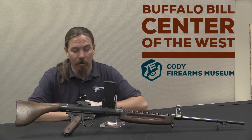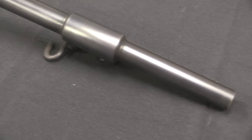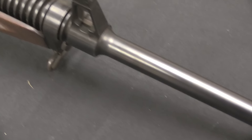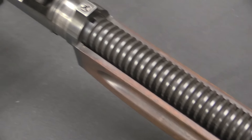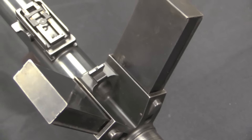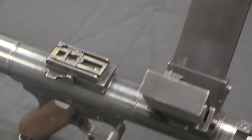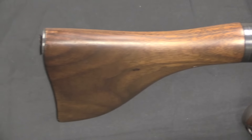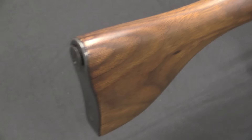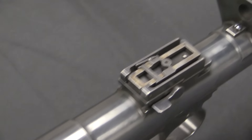Interestingly, it fits all the characteristics of an assault rifle, despite being made in 1917. The impetus for this was the need to shoot down hydrogen-filled balloons. Poking little bullet holes in them didn't do a whole lot — what was really necessary to effectively take down a Zeppelin or an observation balloon was incendiary ammo. In order to have an effective incendiary cartridge you had to have a big projectile to fit some incendiary in it. Ultimately what got used were Vickers and Maxim guns rechambered for 11mm cartridges — that was primarily what the Allies used.